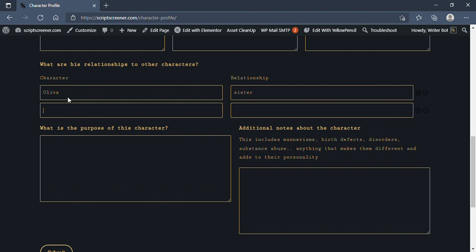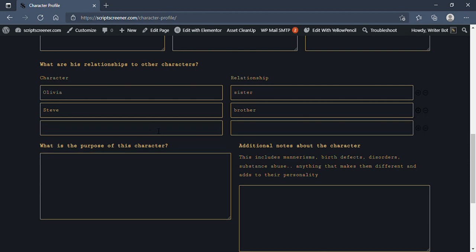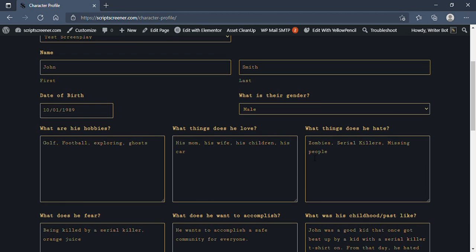Oh wait, actually Olivia has an I in it. Sorry to all the Olivias out there. And then we'll say Steve is going to be his brother. And then June is going to be his mother, because remember up here we said that he loves his mother.